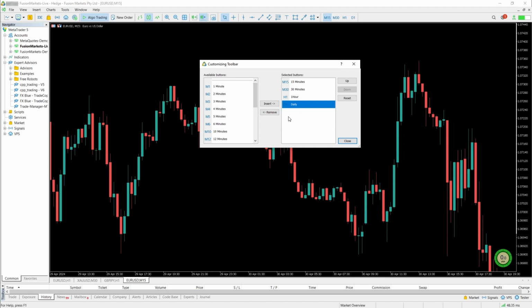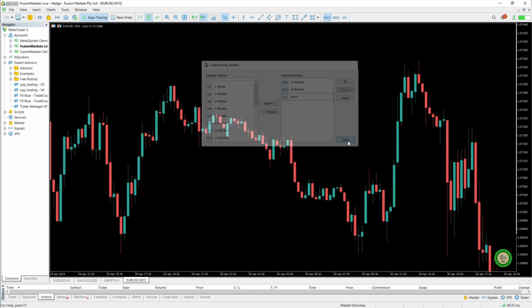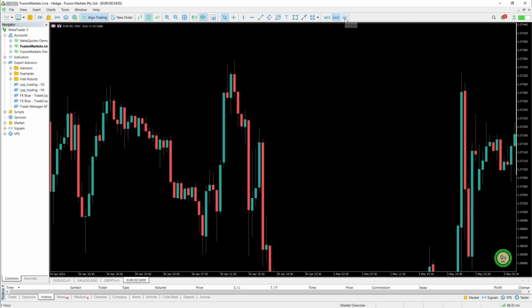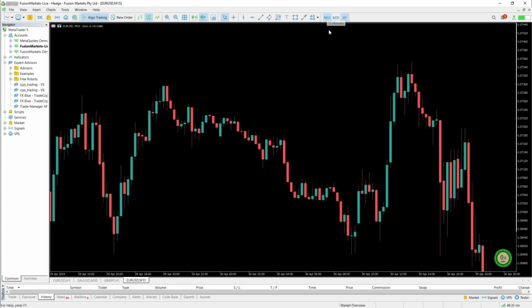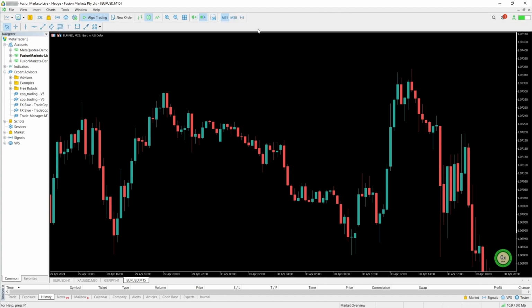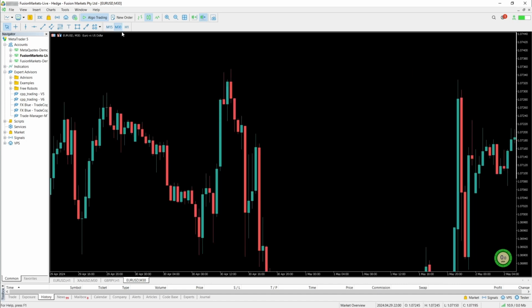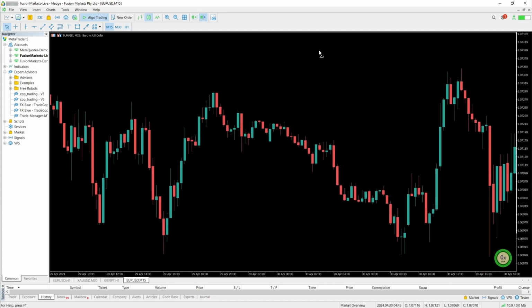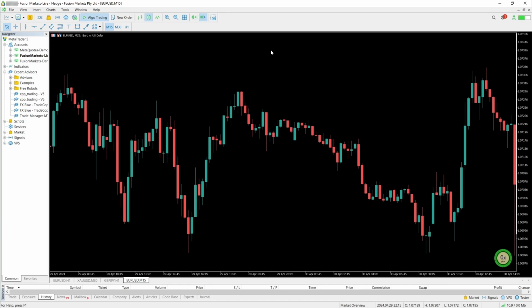And then we close. And now on your toolbar, you only see the 15 and the 30-minute and the 1-hour. And this is a very effective tool because it does two things. One, it cleans up your toolbar for a nicer, more organized look. And two, it helps you to stick to your trading plan and your strategy, so you don't end up trading on other time frames that you know you're not supposed to look at and trade on. So try it out. It's simple but very effective.